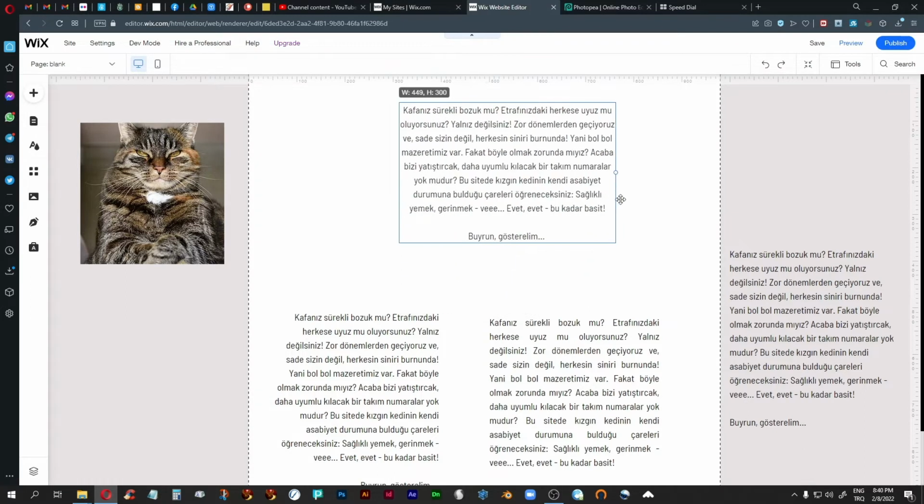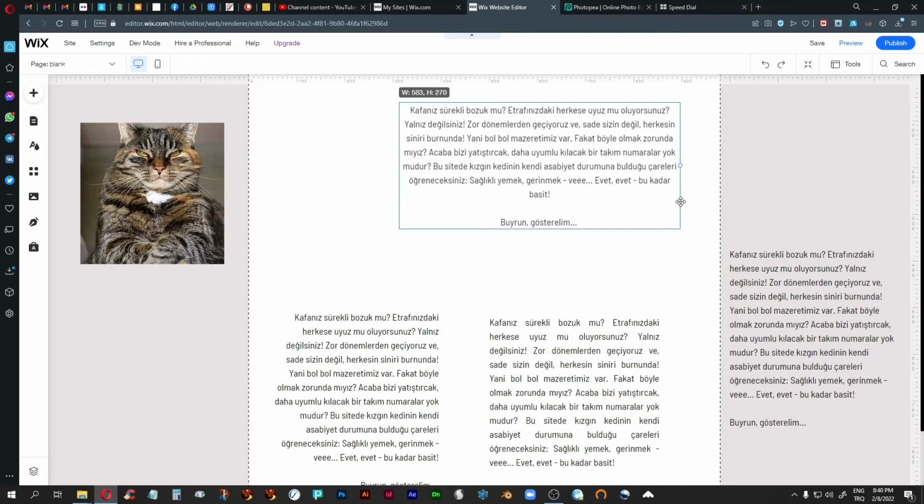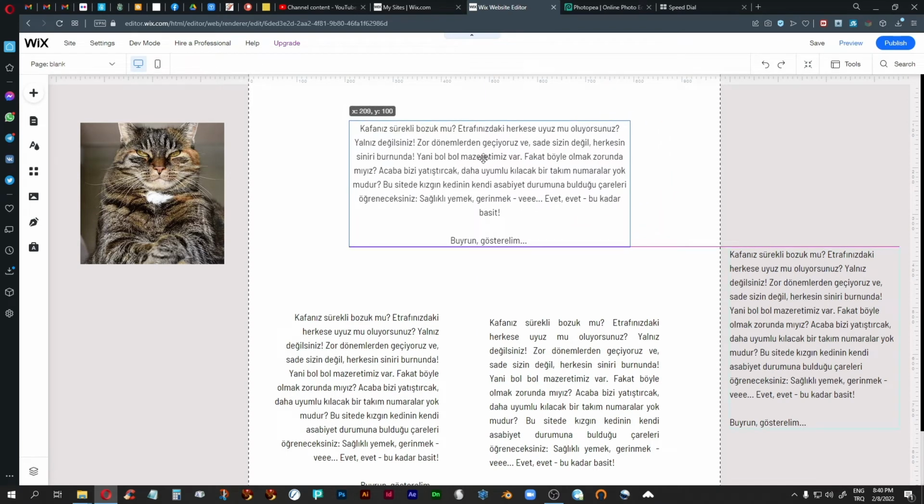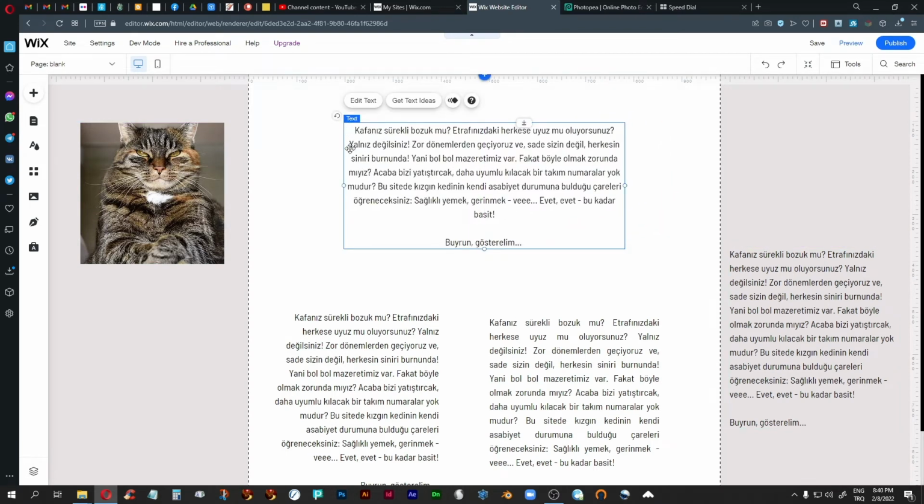Now, when we make the text wider, then the length of the lines start compensating for this in and out, and then it starts to get easier to read text that is centered. But it's still not ideal.